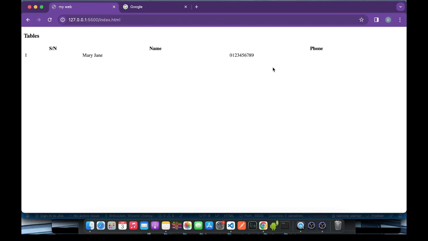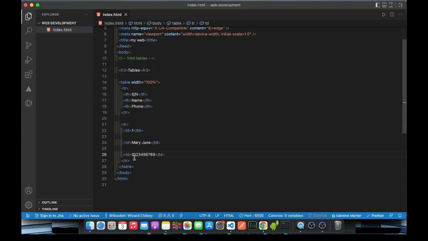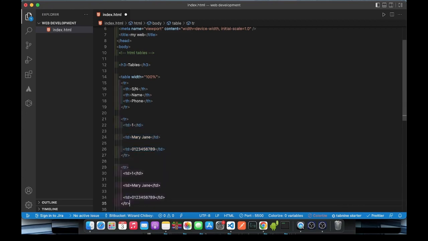All right, so in case you want to add another data, all you have to do is go to another row. You can go ahead and copy this and then paste it as it is, just under here, and then this will become 2, and then here can be maybe anything you want to say.